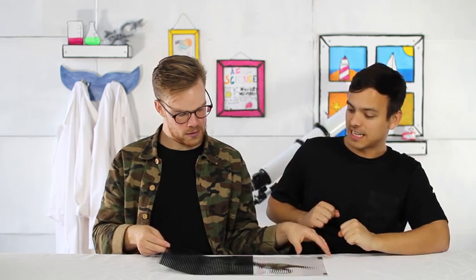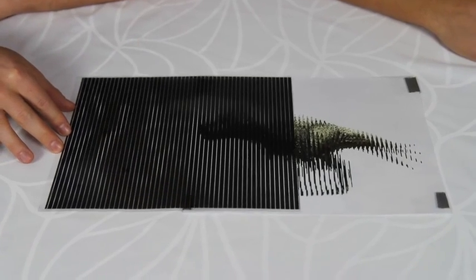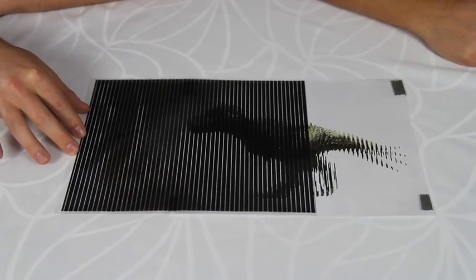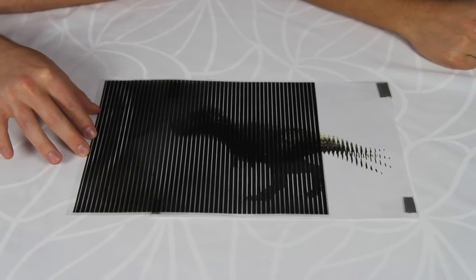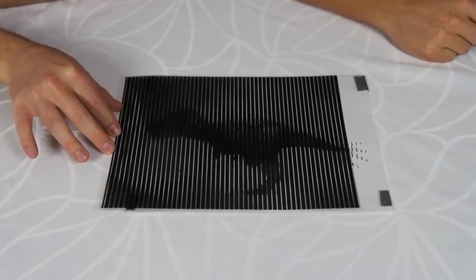So now it's time to take a look at how our brain makes some wrong assumptions. We have a variation of something called the moire illusion. If we stick these together, you'll start to see something happen. In this optical illusion, you actually see six different, somewhat similar dinosaurs as one static image, but as soon as you put this grid over top, your brain is tricked into thinking that it's one dinosaur that's moving.